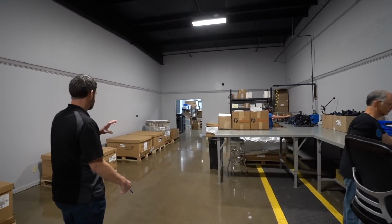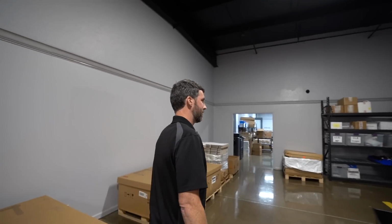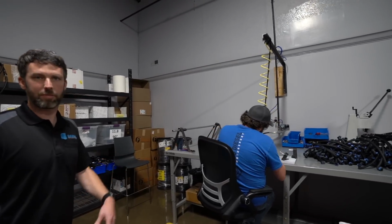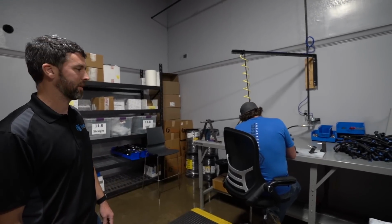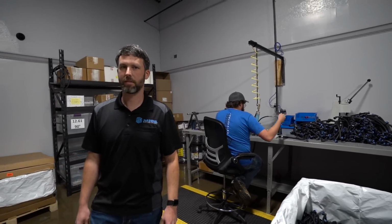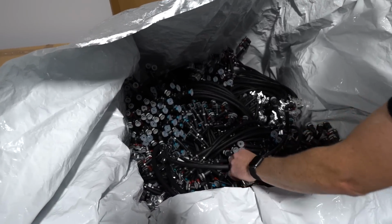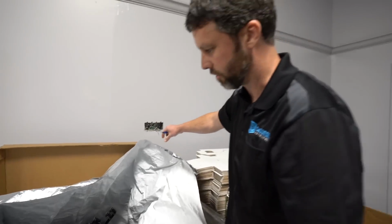So this area just does nothing but build the 6.7 Power Stroke disaster prevention kits. Jonathan's going to town crimping hose assemblies. This is for the return filter. On that pump design, if the pump fails, it starts making a lot of metal shrapnel, and we added into the Gen 2.1 a return side filter to catch some of that. So we've got a bunch more kits getting built, getting ready to head to dealers and customers. There's the main hose assembly section that then gets kitted and heads your way.